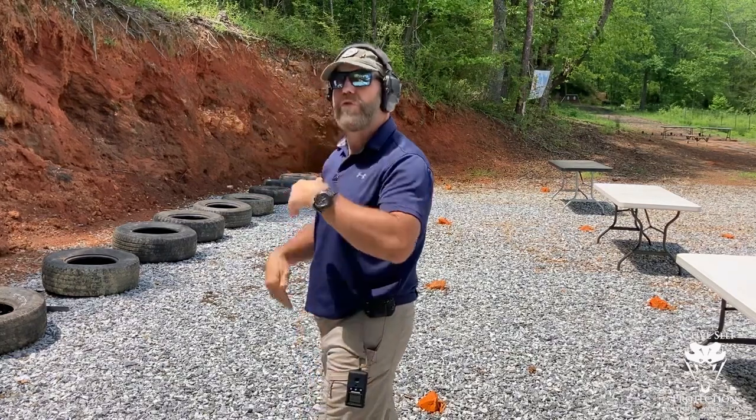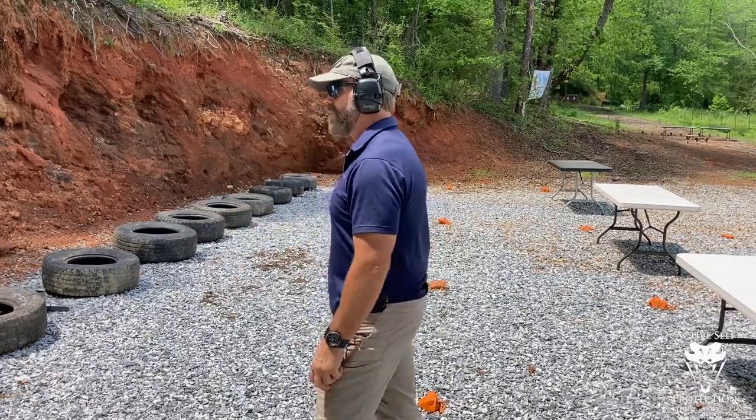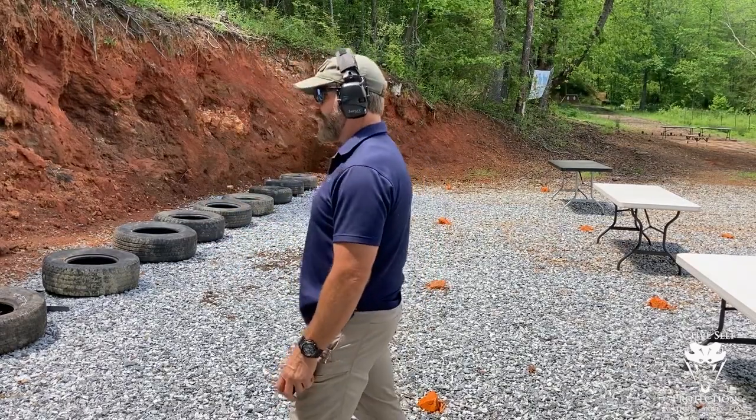Okay, so the goal is two good shots in a predictive manner. As the red dot or the front sight settles, I should be ready to shoot again, if I built a good grip.